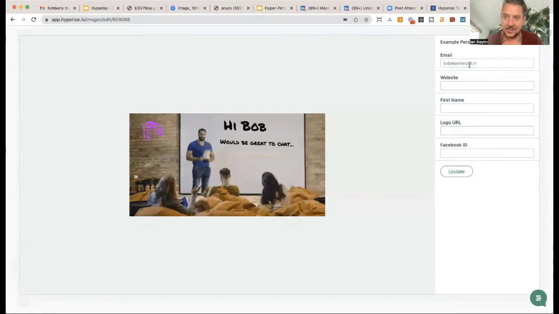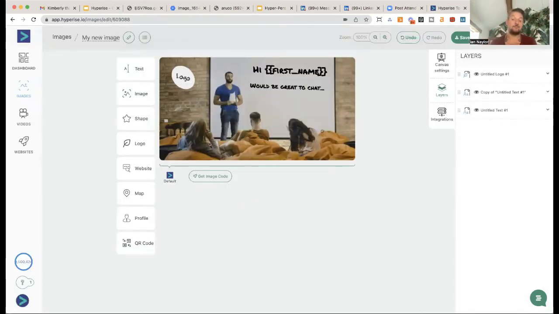So let's just change this for just another email, just so we can see the difference in the Ian App Institute. And what we should see here is Ian and then putting through the App Institute logo. And so again, very quickly, dynamically personalizing on the fly. Very simple to add in these layers.